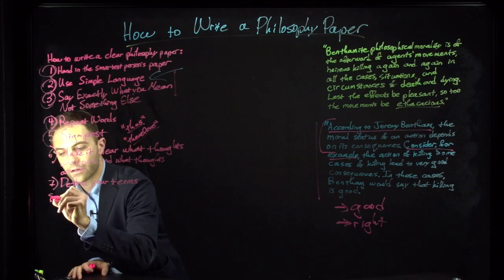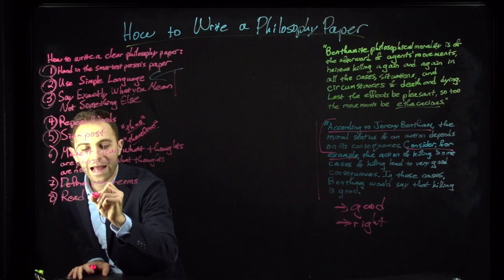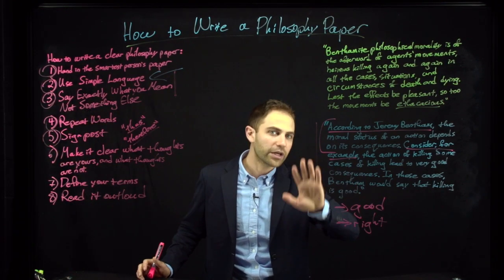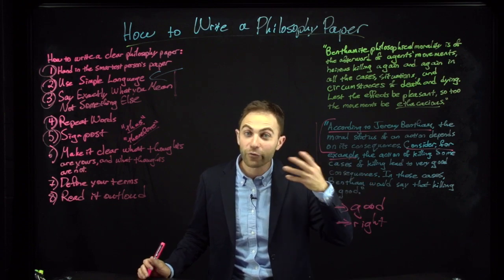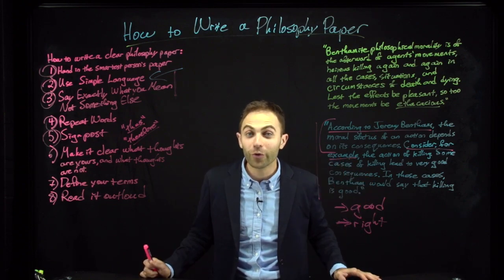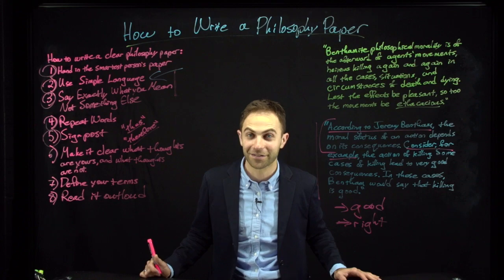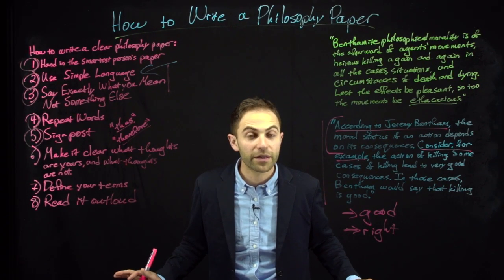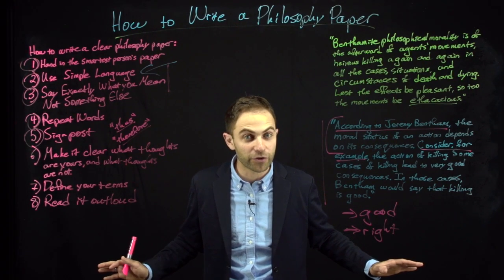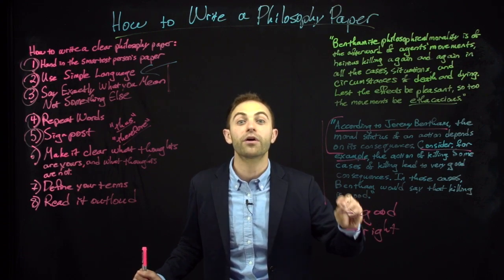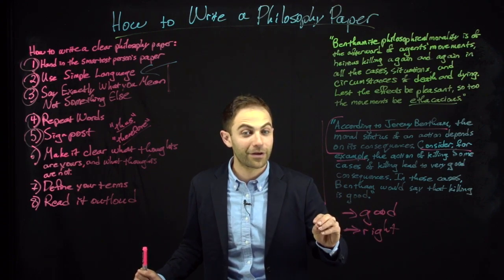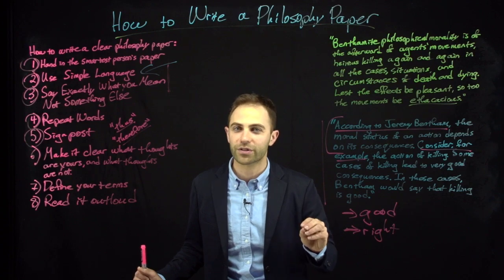Number 8, read your paper out loud. Go alone in a room by yourself and read the thing out loud. You will catch a lot of mistakes. I write philosophy papers that get sent to academic philosophy journals, and before I submit a paper, I read it out loud. It's the only way to catch all those typos.